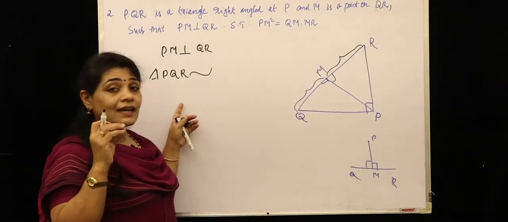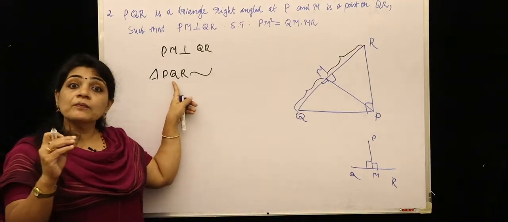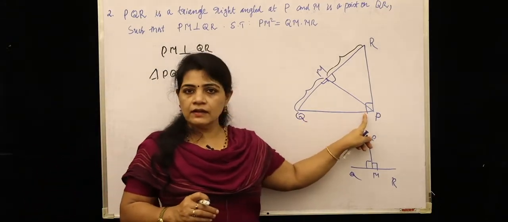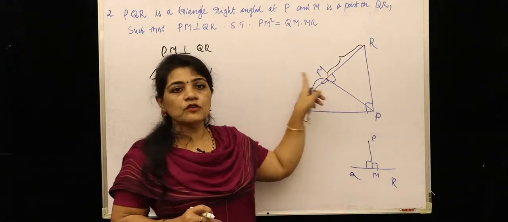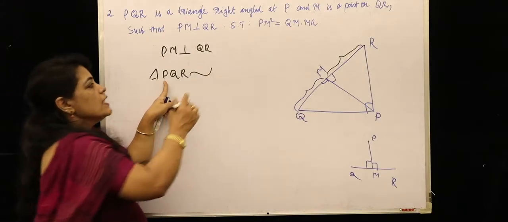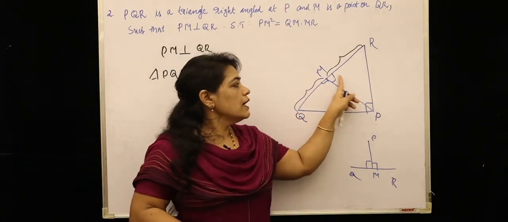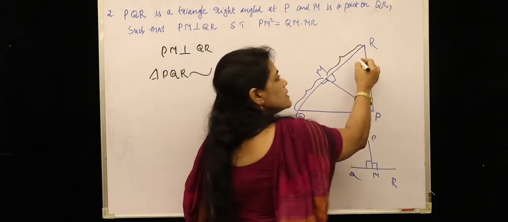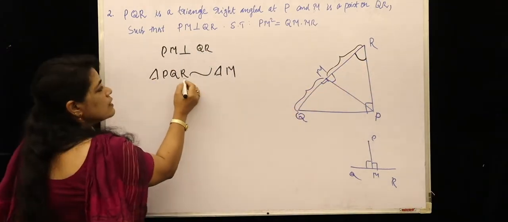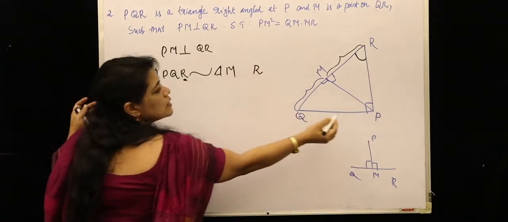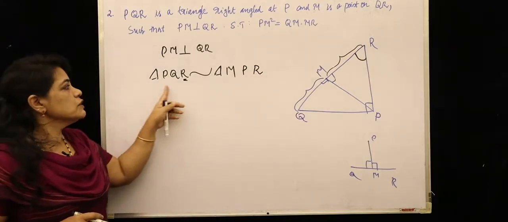In order to get its correct symbolic form, you just see the position of the angle. Here in triangle PQR, angle P is 90 degrees. That is given. So which angle is 90 degrees in this triangle? That is angle M. Since P comes in the first position, M should come in the first position. And in both triangle PQR and triangle MPR, angle R is common, the whole triangle and the triangle on this side of the perpendicular. So R comes in the third position, and the remaining vertex is P. That is, triangle MPR is similar to triangle PQR.